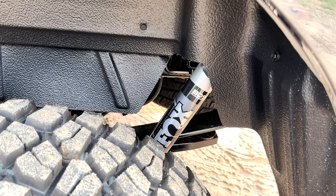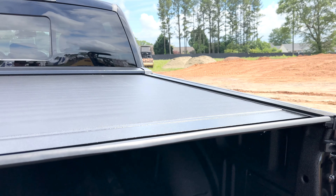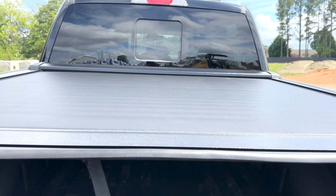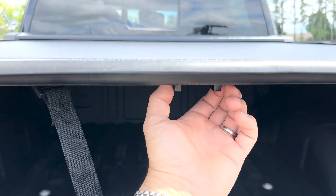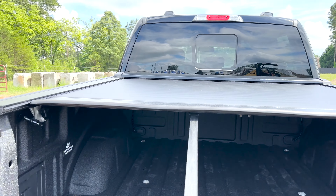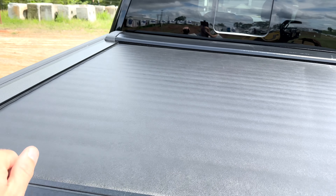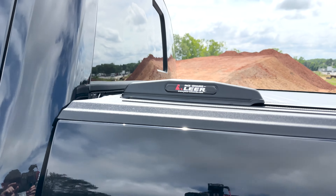Definitely stiffer than the factory shock, which is just what I like. Husky rear wheel liners in the back complete and finish up an unfinished factory look. Now let me tell you about this bed cover — for the price point of a retractable bed cover, this is the best bang for your buck: the Pace Edwards Switchblade. I love how it's hidden — there's no latch on top, just squeeze underneath and it rolls back ever so nicely. You've got your strap and it clips in; pulling it back is a breeze as well.